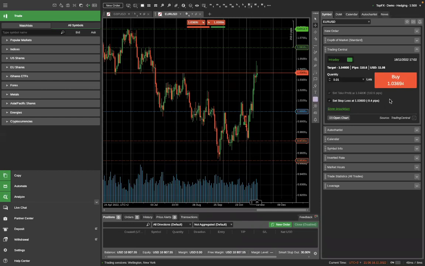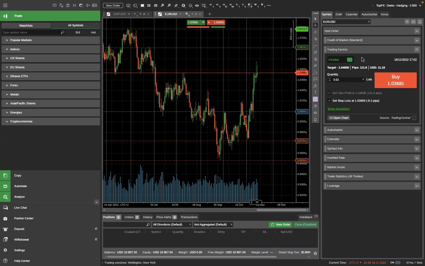Trading Central is a way to use signals based on technical analysis that are implemented directly into the cTrader platform and are very much tradable, and you can see them straight here on the chart.